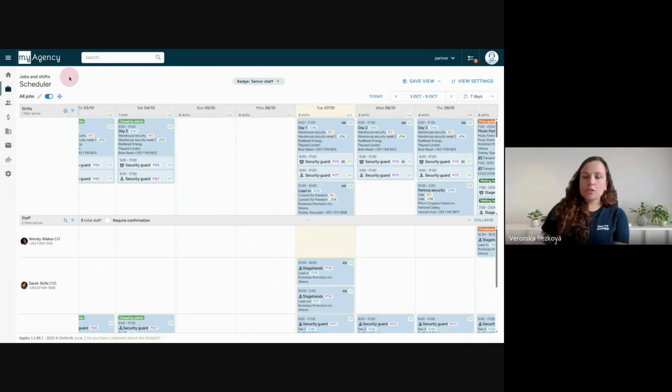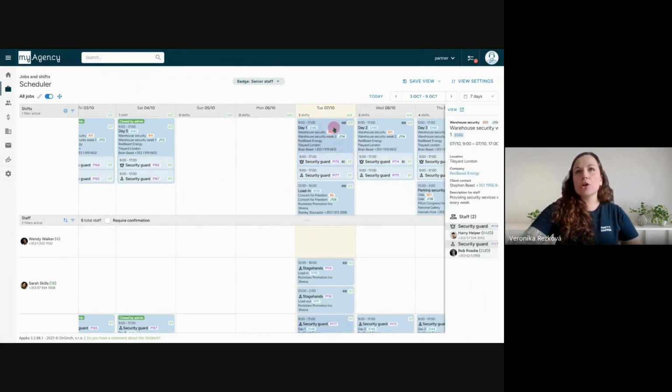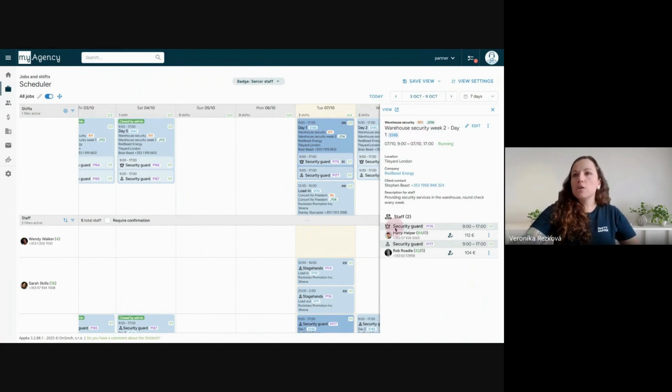And of course, this work on schedule is ongoing, or no feature is ever done, probably. So we have a wish list for future improvements. Continuously, we are working on improving the performance of the page. In the future, we would like to also bring more functions from the job page. A lot of them are already here, but we plan more in the future. The applicants, we already know about this, and some other functions or configurations of the view. So we have a lot of issues from our side.